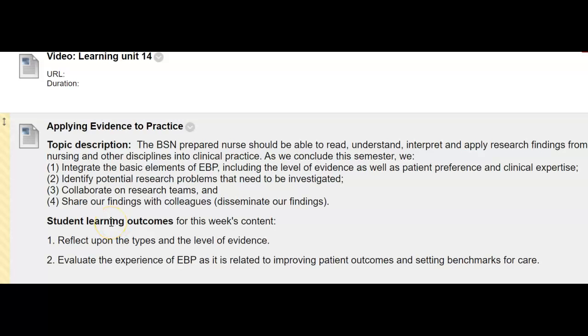And it really has been a privilege to have both of you in this course. I hope you found it to be a good learning experience. I know it's a 4 credit hour course. It's taken a lot of work and effort on your part. But congratulations in your involvement in nursing research, critically appraising articles, and evidence-based practice.